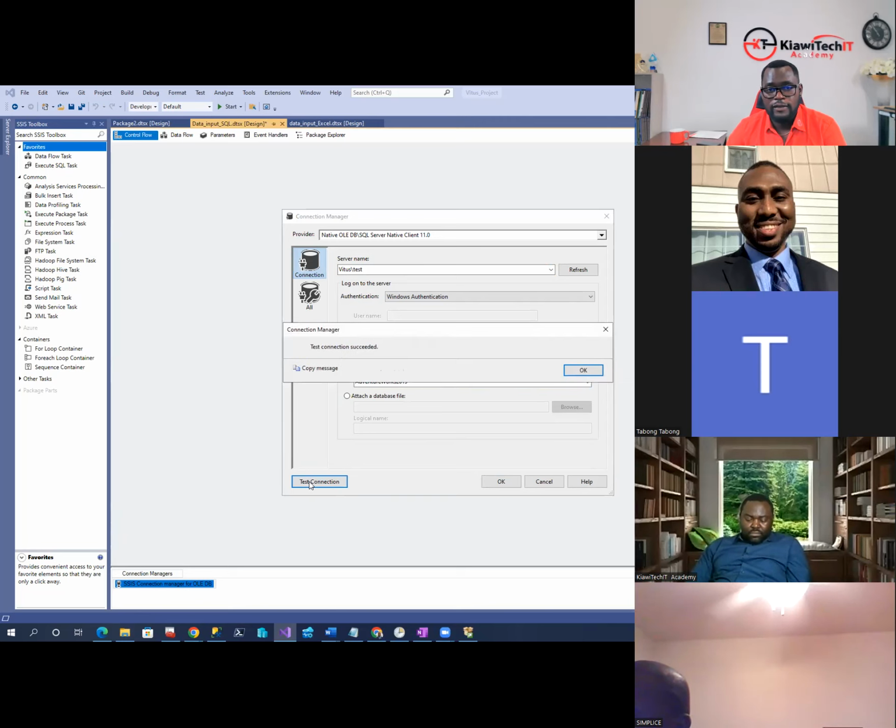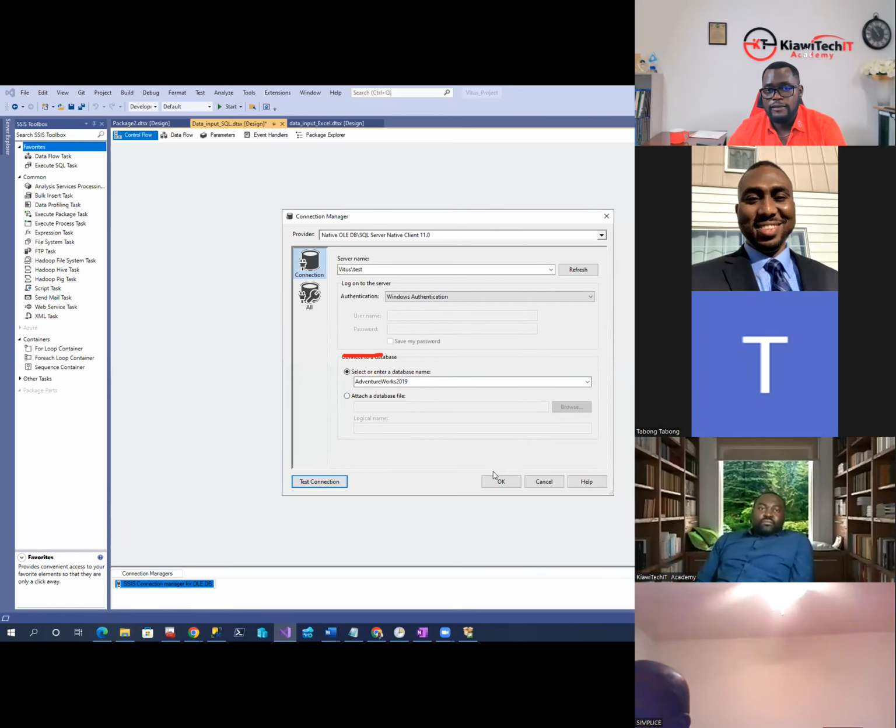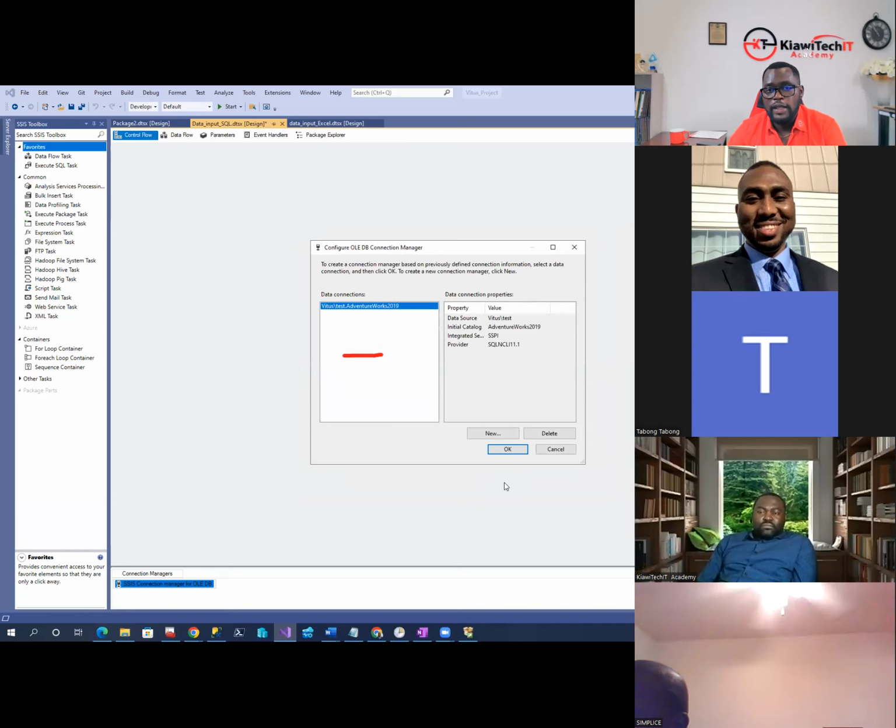Test it. Succeeded. So it actually succeeded to connect. So this application is connecting to SQL Server successfully. Click OK. And then click OK. Right? Now, what are you seeing here? You can see the data connection that is established here. And this is what goes in a connection string, guys. When we say we need a connection string, this is what goes in it. So here we have the username and password, the database name, and so on. So go ahead and click OK.